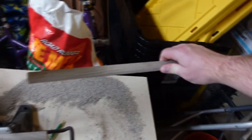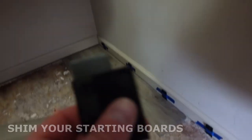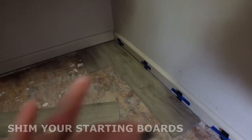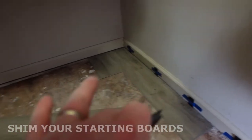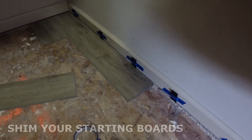But these shims here, right, just tape along the wall where you're starting to give yourself a little bit of gap. I am using quarter round myself. Some people remove the baseboards here and either replace with something new, or if you remove these carefully, you can reuse your baseboards as well. I'd rather put a little money into the quarter round and save myself some time from having to remove all the baseboards. So these shims here, you basically tape along your baseboards, give yourself a little gap because it is a floating floor, so you want it to have some gaps on three of the four sides to be able to move with your house as it settles during the seasons.